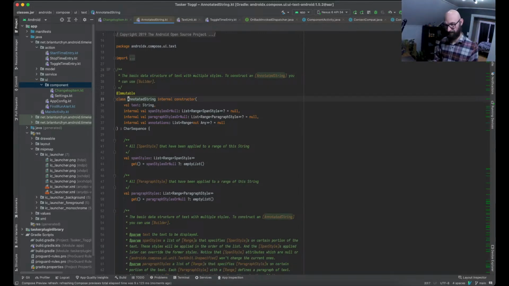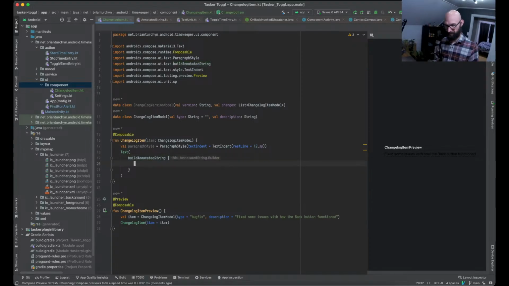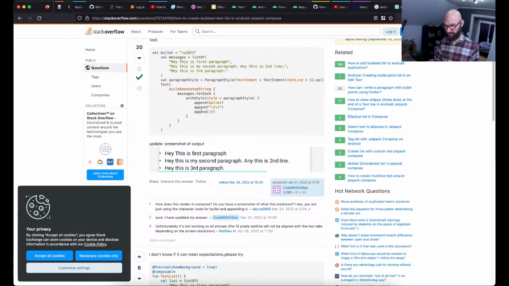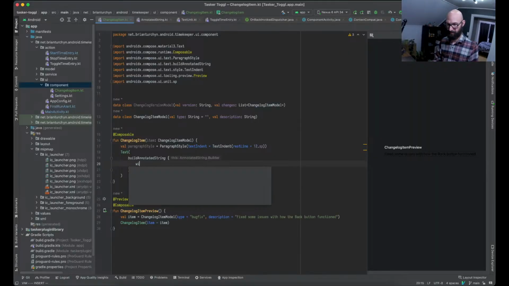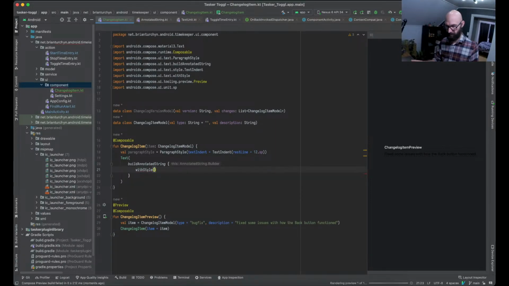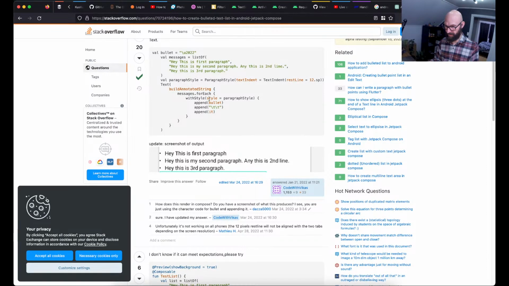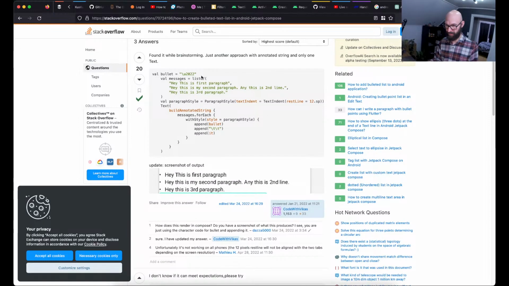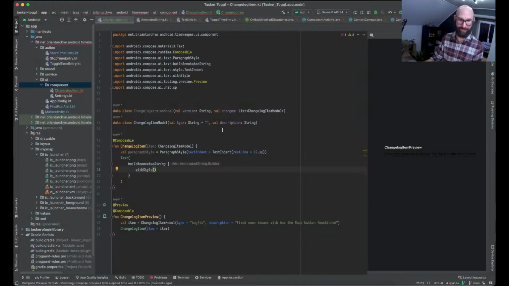Okay. That is fair. Okay, so we're passing the paragraph style in, and we're appending a bullet point. This uses 2 tabs, and then appends my text.